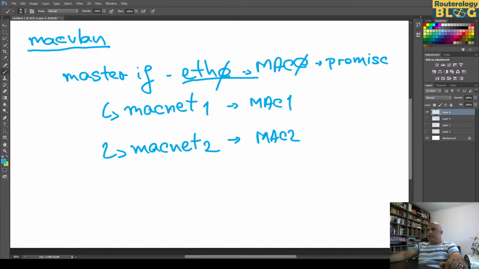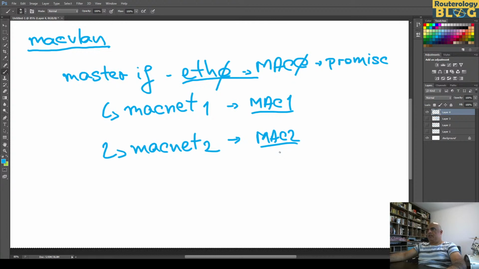If that address is one of those slave interfaces, it will forward the frame to the corresponding interface.